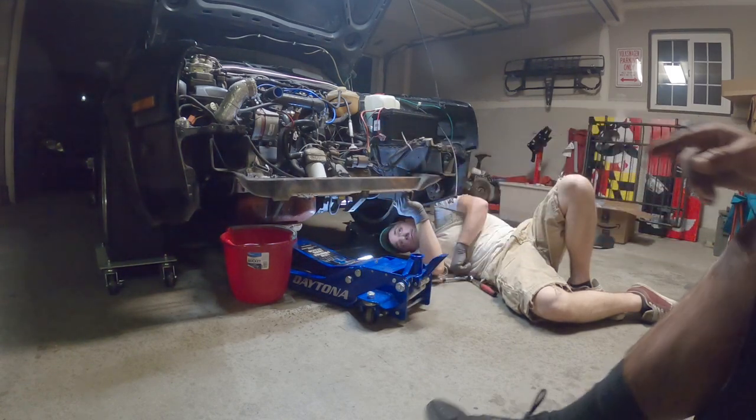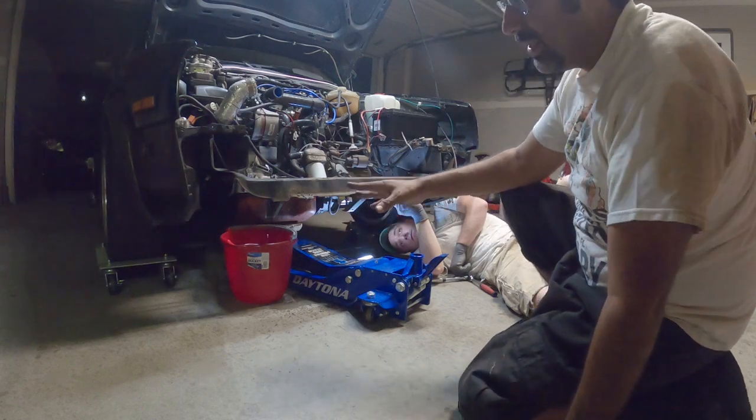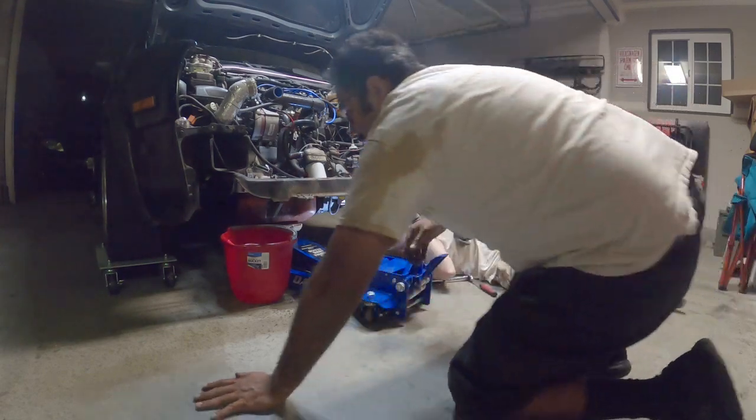This is what the radiator and technically the front lower bumper bolts onto, but it wasn't bolted on.